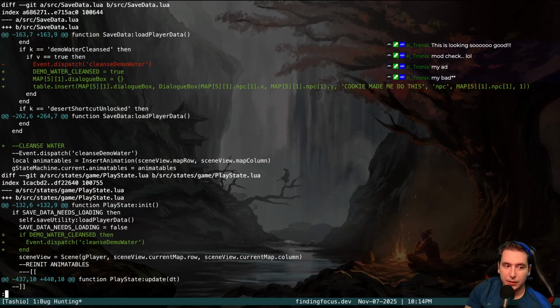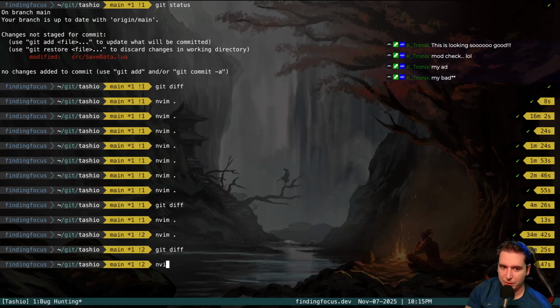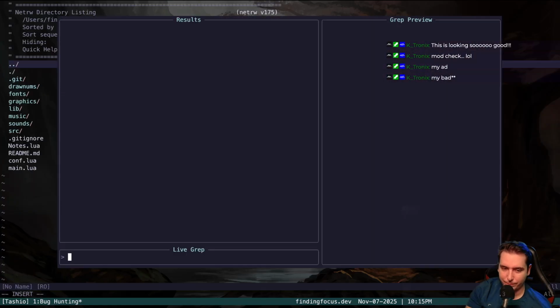And then I need to take out that cleanse water in load player data. But we basically dispatch the cleanse demo water way later, deferred to our save data needs loading, which is how we should do things like this because of these weird issues. I'm going to change the cookie made me do this to the real quote here.